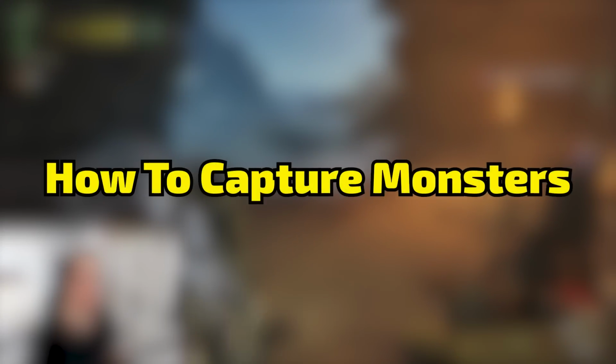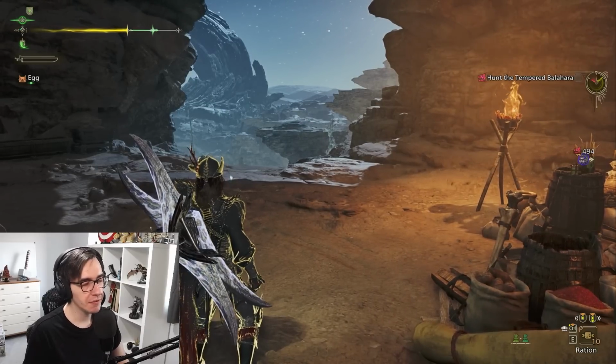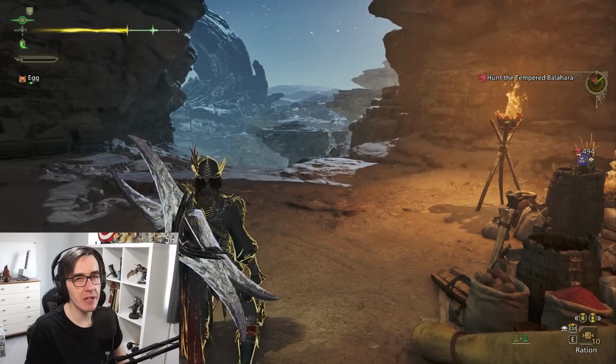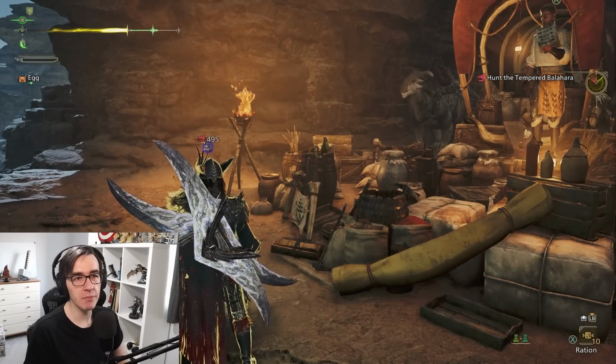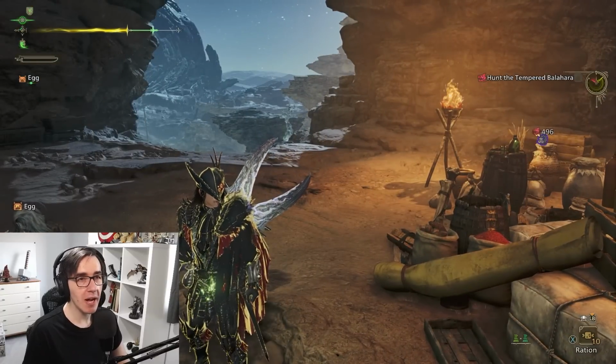Okay, so let's talk how to capture monsters. Now, if you're already at end game, you probably already know this, so that's fine, because you have to capture a few in high rank for quests. If you've never done it, if you're still early in the game, let's talk how to do it, because it doesn't hurt to capture them early on before it asks you to. So first things first, you need a trap and you need a tranquilizer.